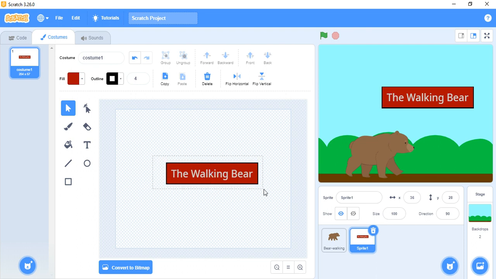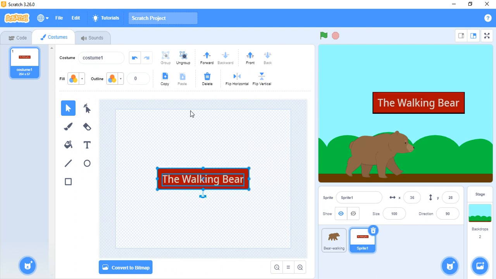So I can select the two and click group to make it a single picture. So the working bear, that is it.